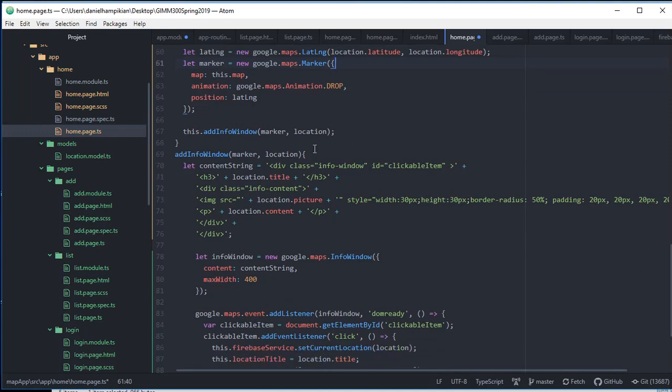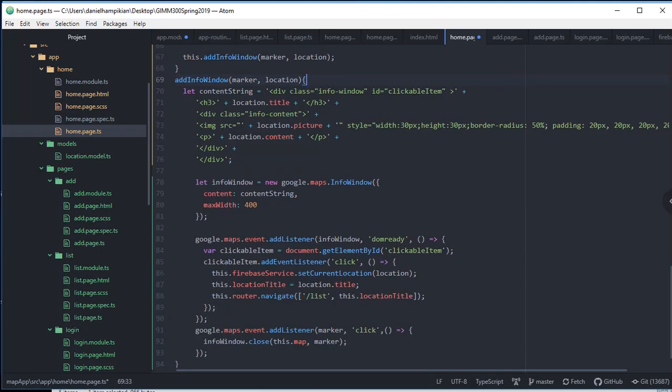We have a content string with an ID clickable item. We then add a listener with DOM ready. And we say clickable item equals that, clickable item event listener.